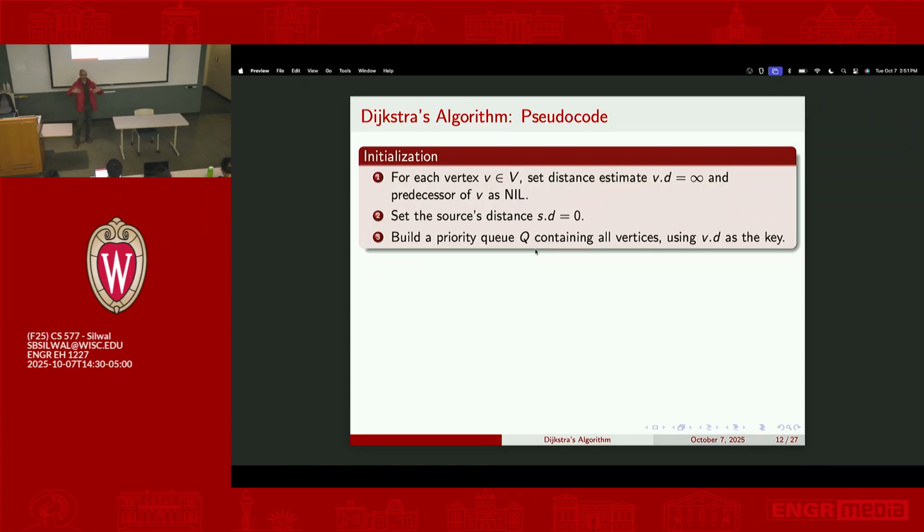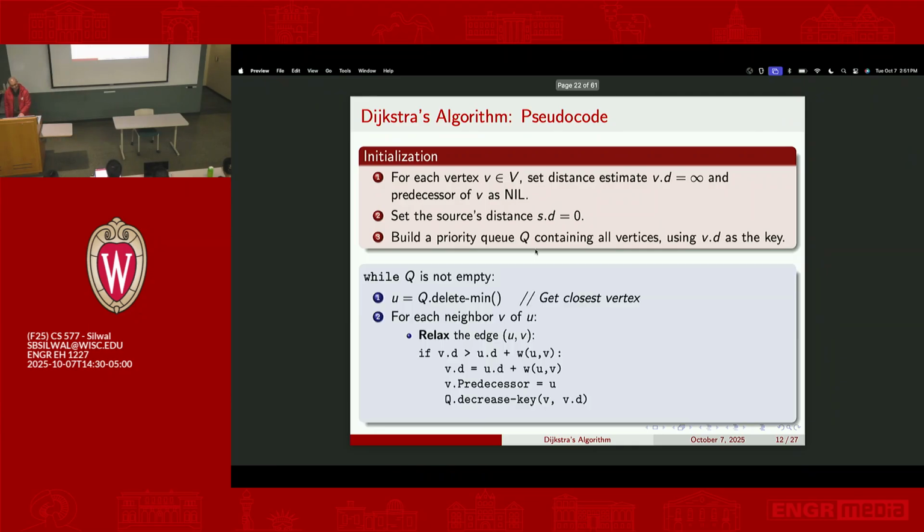Now, what is the main loop of Dijkstra's algorithm? It's very clean. This is the entire algorithm. Just imagine how BFS or Bellman-Ford is working. It's almost the same. So the main loop is the following. While I haven't explored all the vertices, which I keep track of with this priority queue, I'm going to find the closest vertex to the source that hasn't been explored.